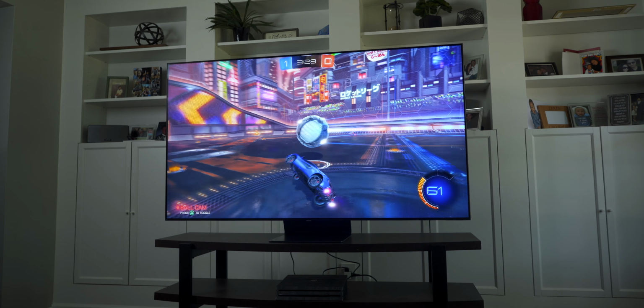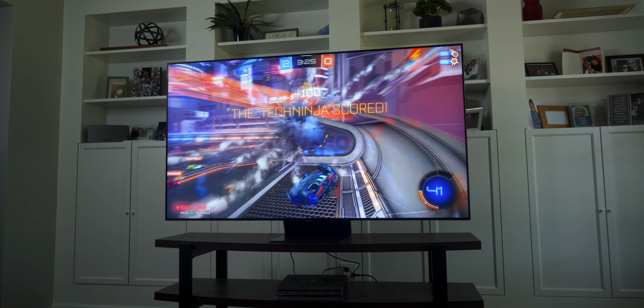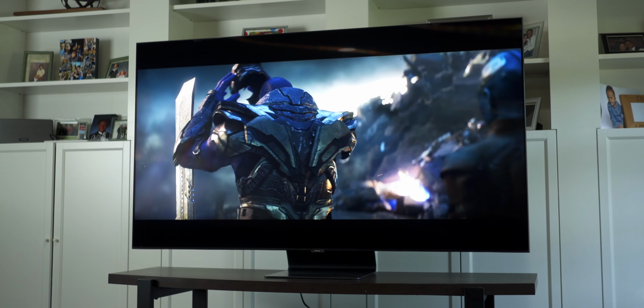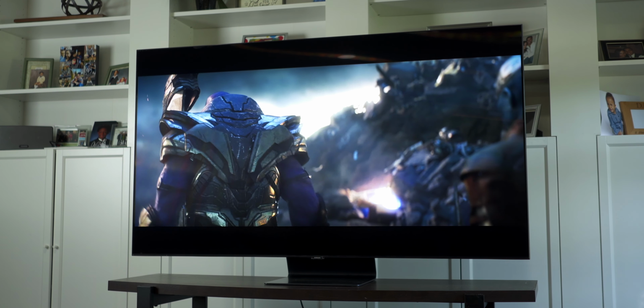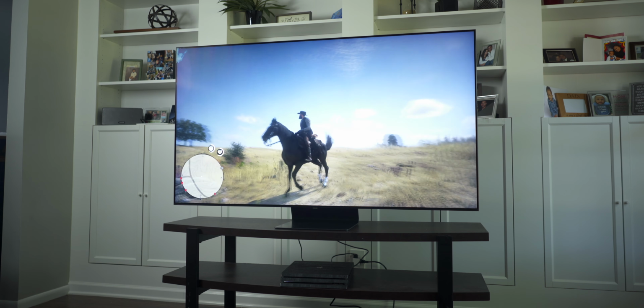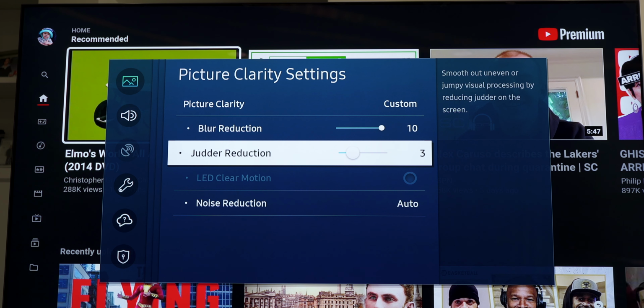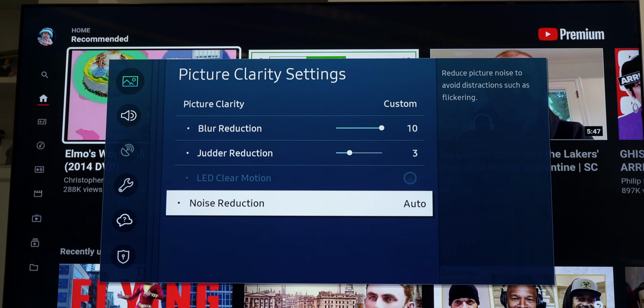Now, native refresh rate on this TV is 120 Hertz, so it handles motion extremely well. At times with lower frame content, like a movie shot at 24 frames per second or even Red Dead Redemption, you can see some of the skipping and a little bit of shudders in some of this motion here. If you turn on picture clarity or LED clear motion in the settings, that'll smooth things out for you a little bit.